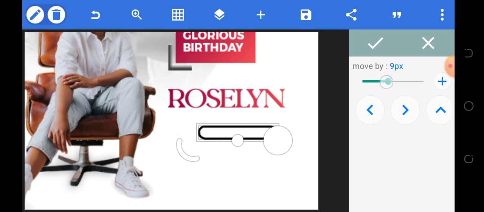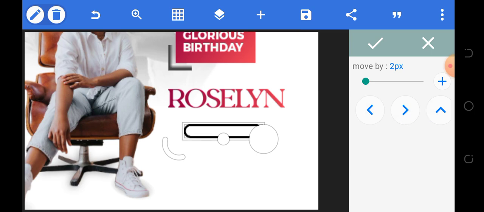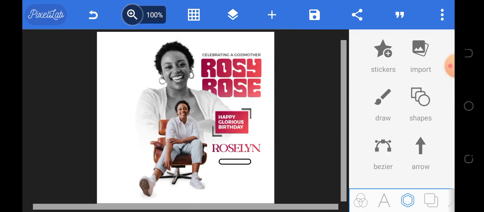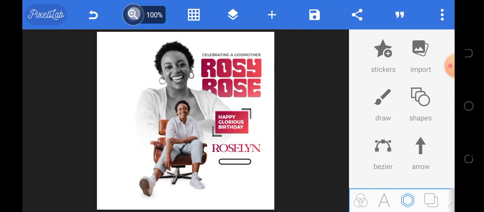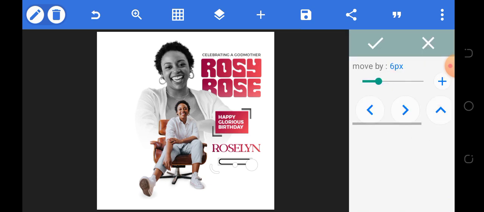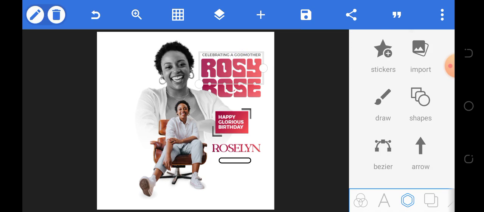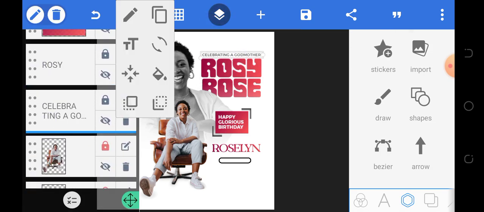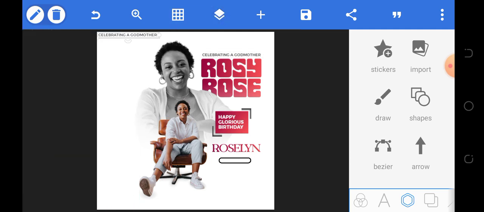So it's better you go back to edit in order for you not to distort this shape. If I move the angles here now, you'll see that it will be distorted. So just zoom out and still move it up, and then I'm going to copy this text, copy, edit.